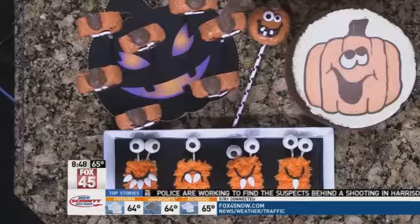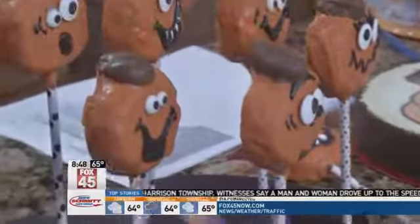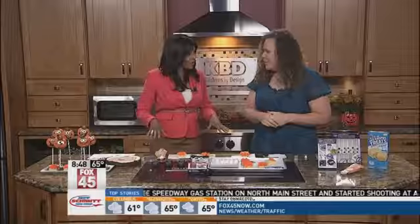Pretty cool. And these, what are these, Rice Krispies as well? Those are homemade Rice Krispie treats shaped like a pumpkin, and then they're dipped in pumpkin spice candy melts and decorated. That sounds delicious. Yeah, and the directions for both of those projects are on my website, hungryhappenings.com, as well as the monsters. And so all these are pretty easy to make.